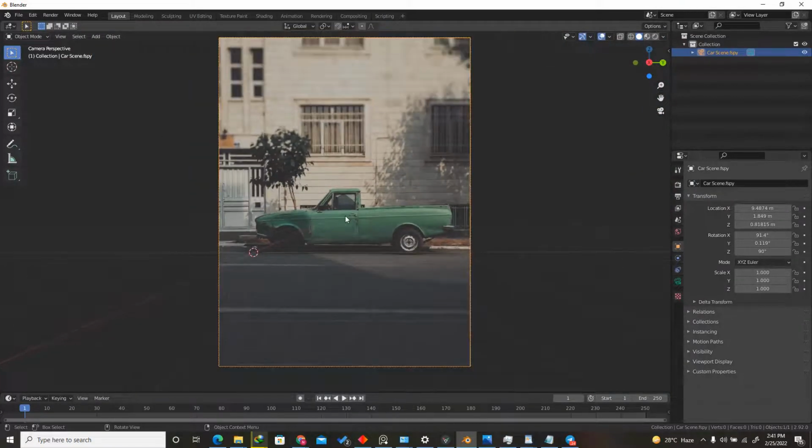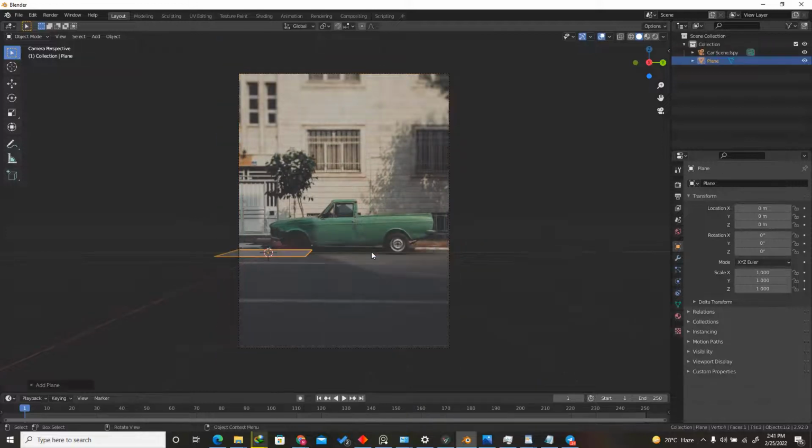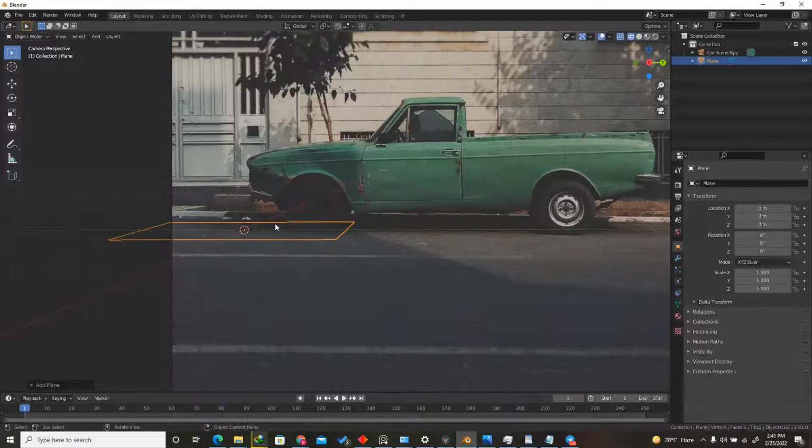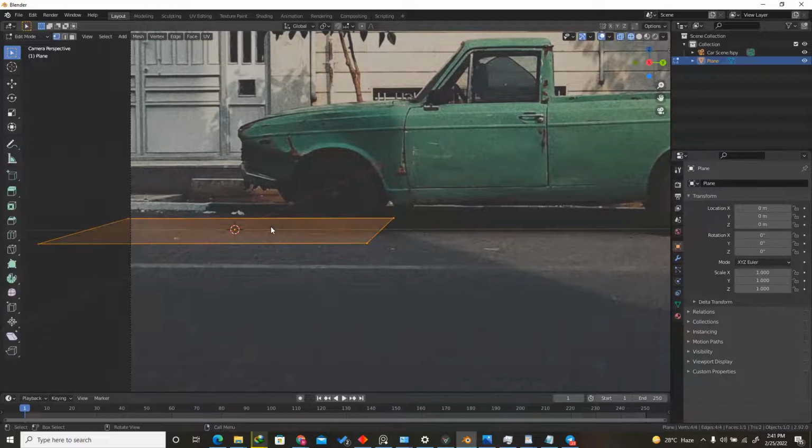After we have imported our camera, the next thing that we are going to do is our modeling. So I'm going to press Shift A and I'm going to add a plane like this. And then after this, I'm going to activate this wireframe mode so that I can see through the plane or through any mesh. Then just press Tab on your keyboard to go inside of the edit mode. I'm going to select this edge selection mode. I'm going to select this edge.